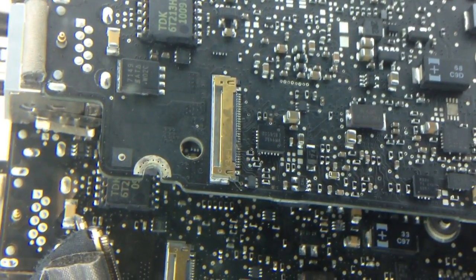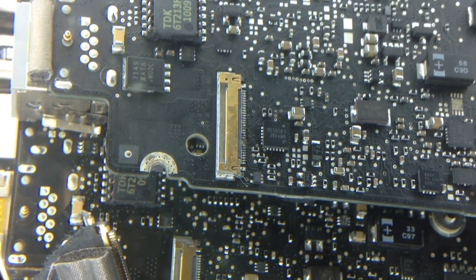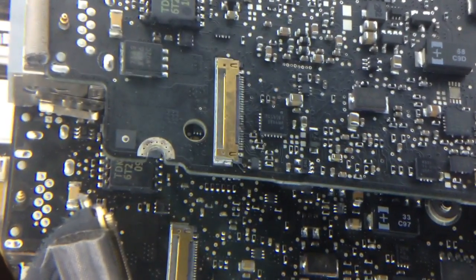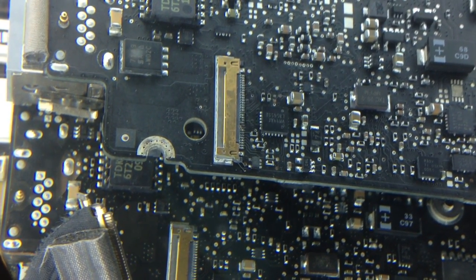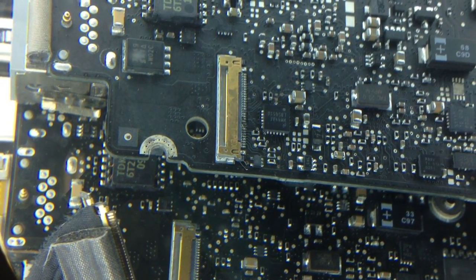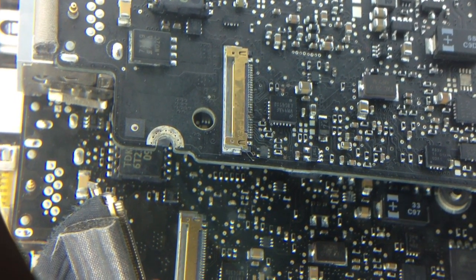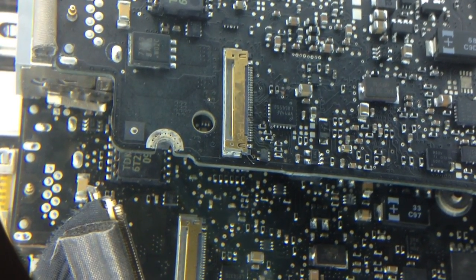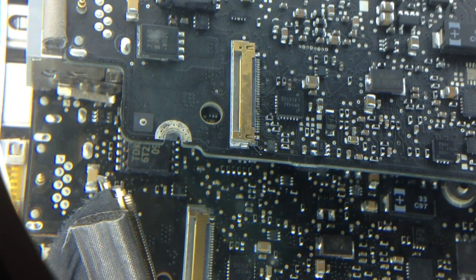What's happened is exactly what we were just talking about in the previous segment has happened in this motherboard that just came in. Same exact model, same exact layout, same exact everything — and as we can see, those two pins just right over there look kind of burned out, and they are burned out. Those traces are cooked to the board, and it goes to that controller chip, and that controller chip supplies power to the screen. Without those pins, this board will never get what it's supposed to get to turn it on. You can get external video, but you'll never get internal video on it through that port unless you rebuild those traces.